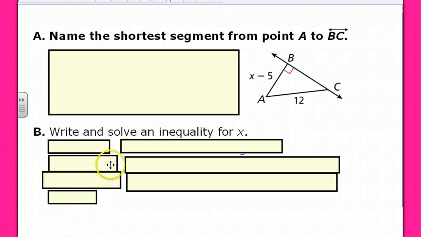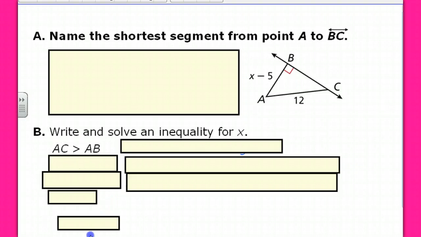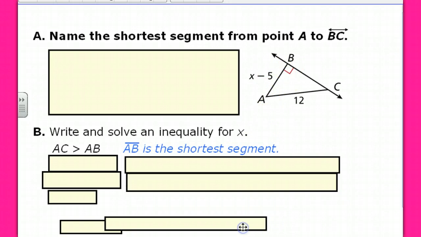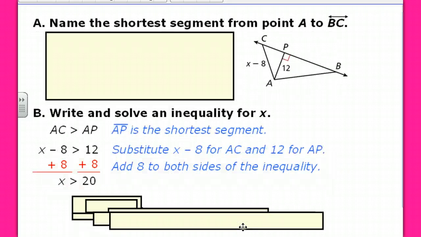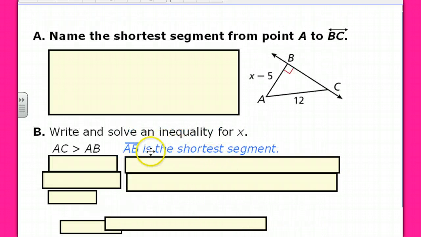So Kaylin, give me your justification. Well, first of all, what's the shortest segment? AB. Good, AB. And now what would the first step be? AB is less than AC. Good. They wrote it as AC is greater than AB, same thing, right? They just have the whole thing turned around. And that's really given this, right? Given that a perpendicular segment is the shortest segment. They didn't say that over here either. But it's due to the fact that it's perpendicular to line BC.